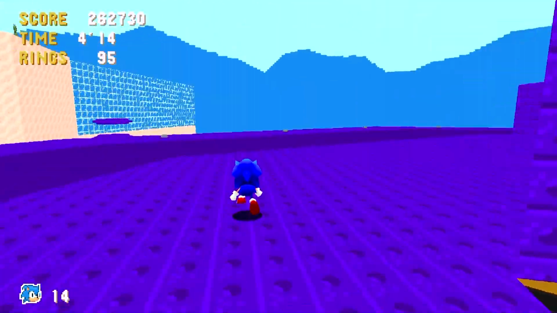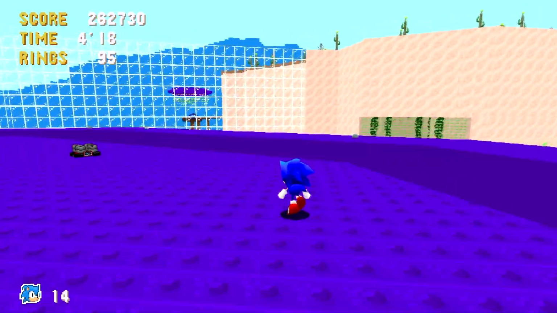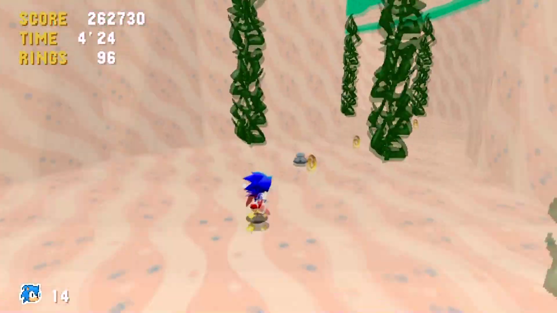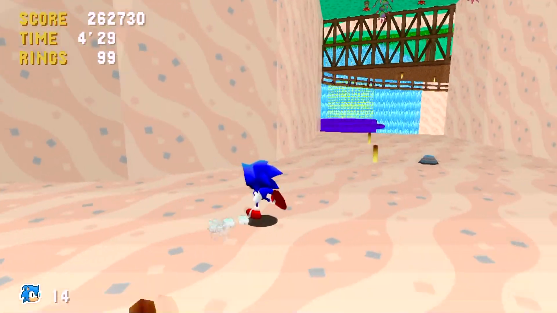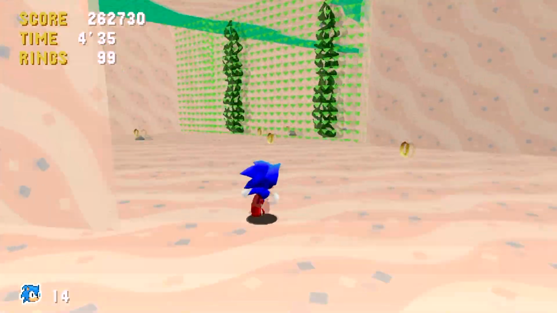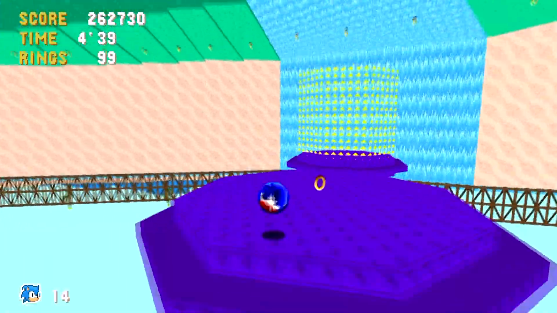Where am I going? Here? I think I know where I'm going. There we go, hit it. Okay, I'm doing okay. Also, I can hear the goal ring. Seems like we're at least close enough to start hearing things. Am I supposed to kill all the thingies, or are these just here to annoy me, I guess? Let's see.